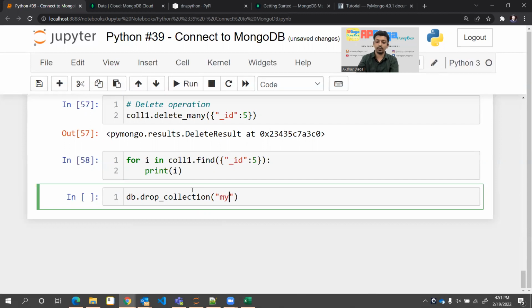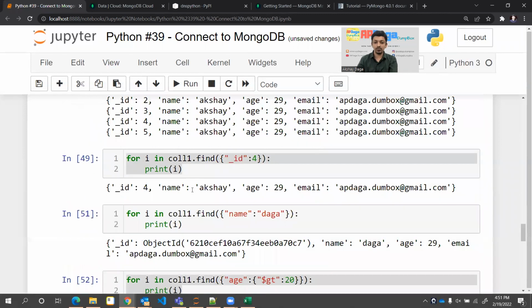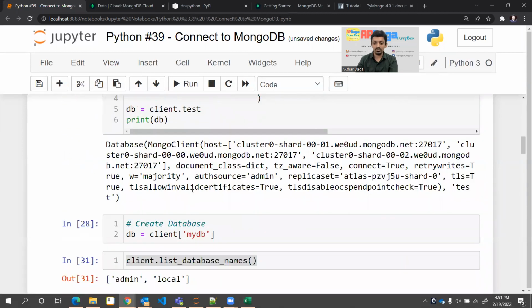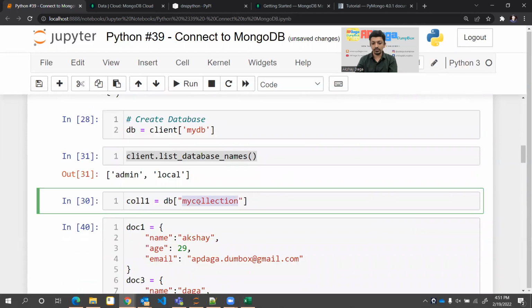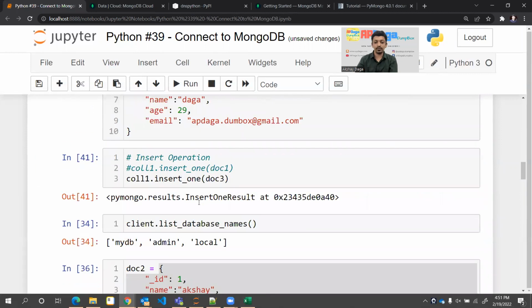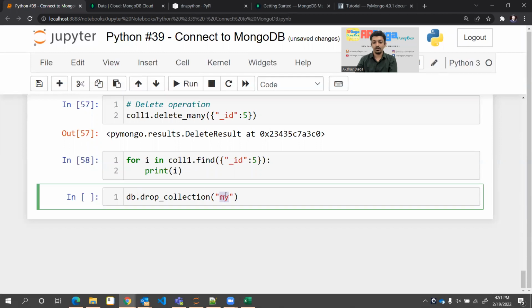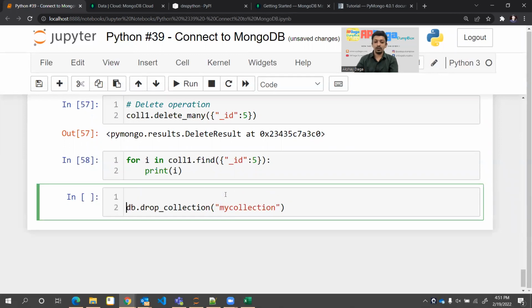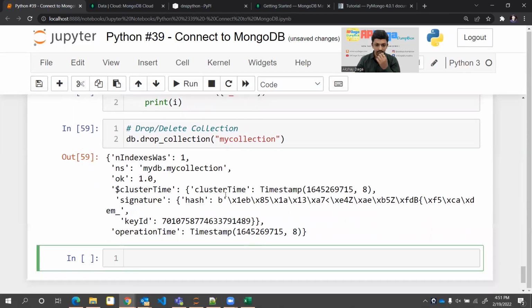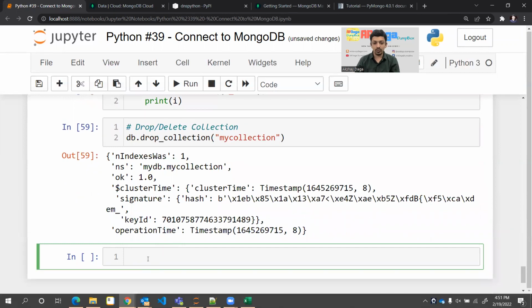The name of the collection was my collection. Using this command, I can do the drop operation. So drop operation is done.